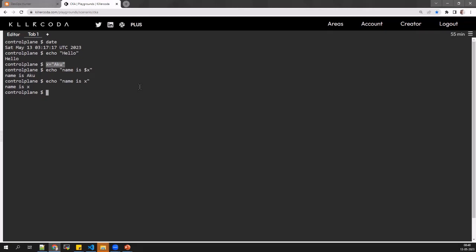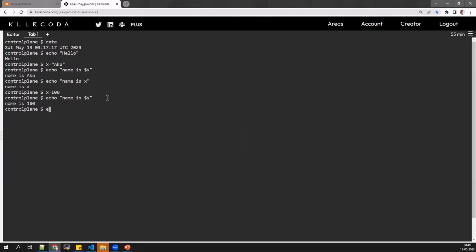This is clear. If the variable is x, x can be changed next time to 100. And if I say name is $x, it is going to say name is 100. So you can change the x content anytime with any value. It can be a string, a number, a float, true or false, anything. Okay, so variables can be stored like this, and a variable can be used with the dollar wherever you want to use it. So these shell variables, most of them will be defined in the system.